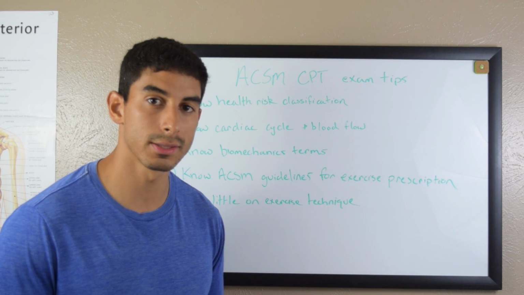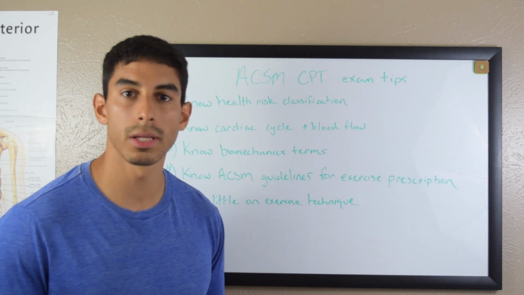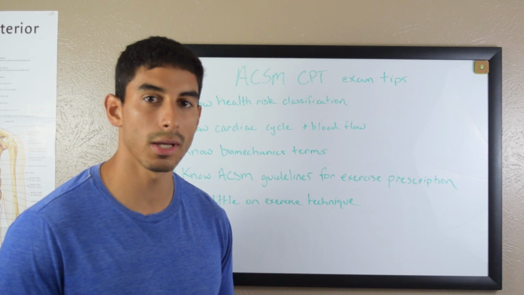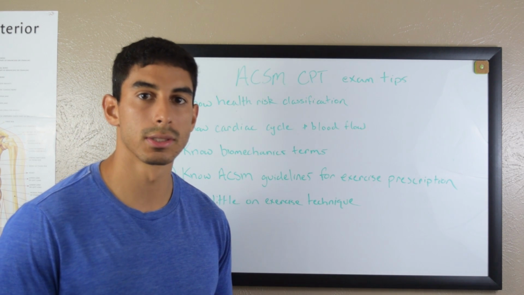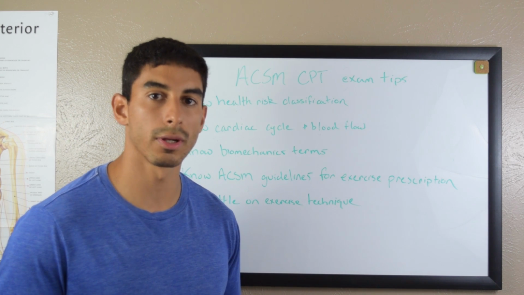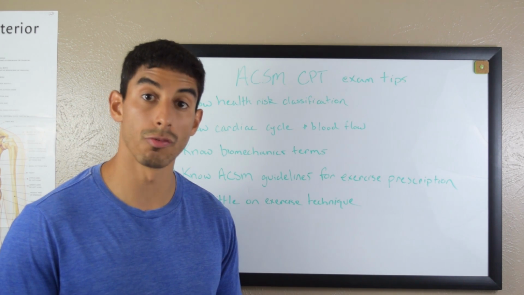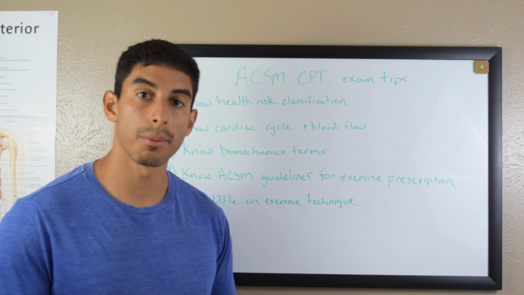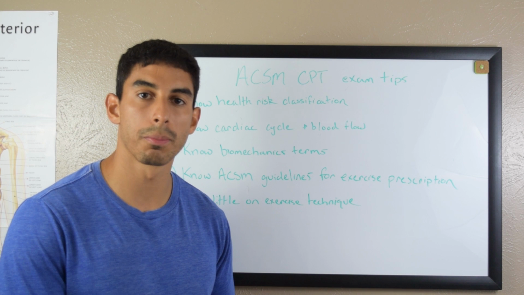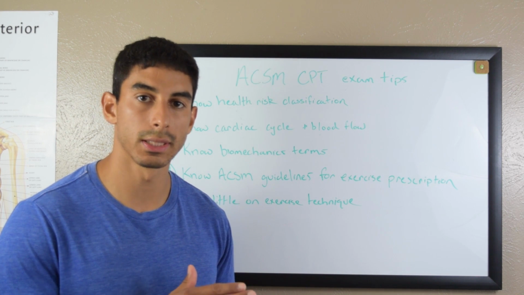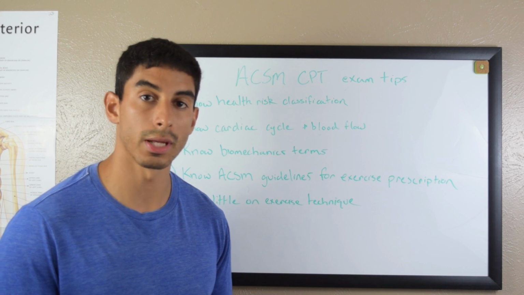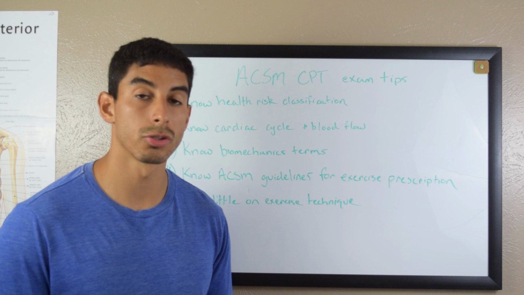You're going to see case studies that say Barbara is blank years old, has a dad who died of heart disease at 59 years old, and she has a BMI of 31 and has a blood pressure of 120/80 and a cholesterol of 205. You're going to need to be able to read that paragraph and figure out how many risk factors she has and know the appropriate action to take, whether or not she needs to have a medically supervised exercise test, whether or not she needs medical clearance before starting an exercise program, etc. So make sure you know these.